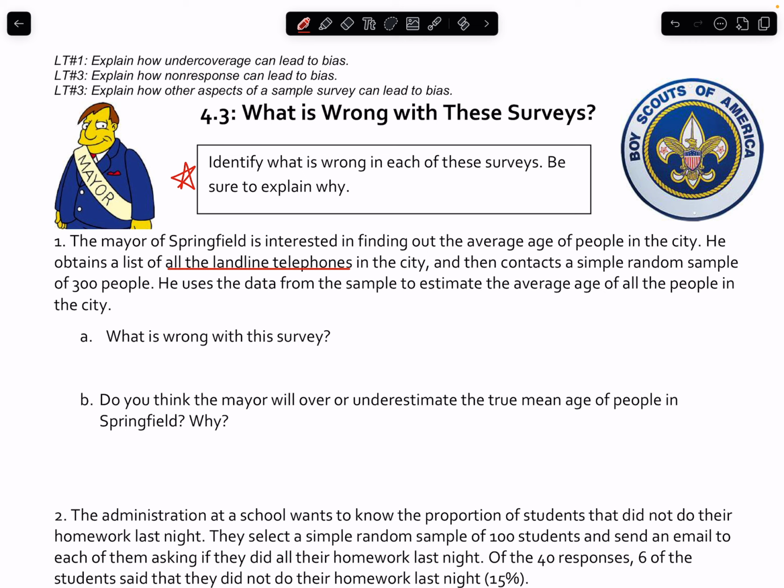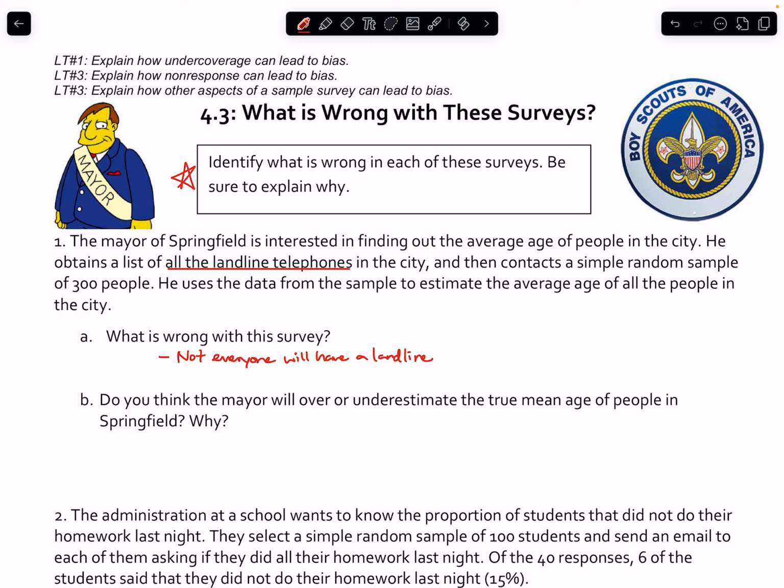And so a problem with that is a couple of things. So one, not everyone will have a landline. I can almost guarantee if I was in class right now and asked you this question, there's probably only a couple of students who would raise their hand to say they actually have one of these. Okay, so that's kind of an issue, is that we may not be reaching everybody because not everybody has a landline phone.